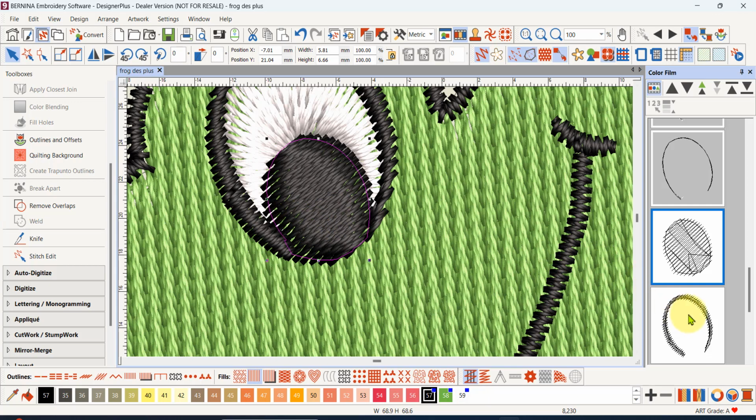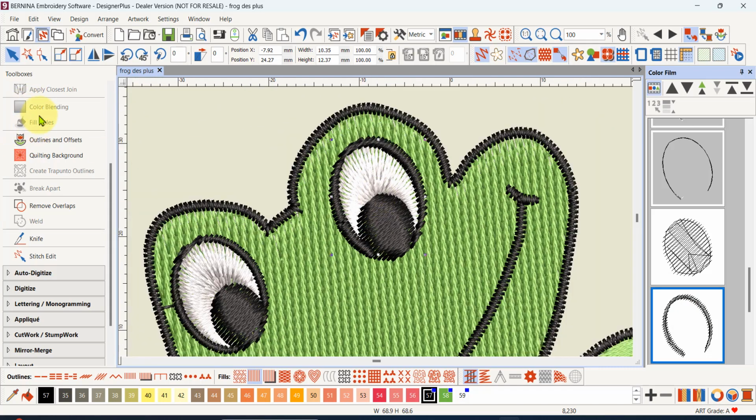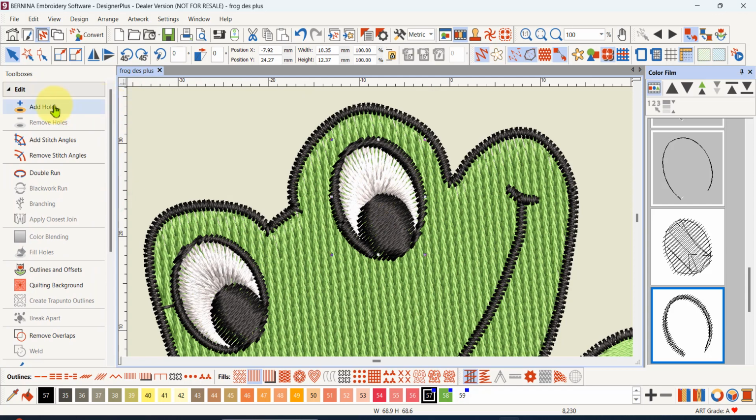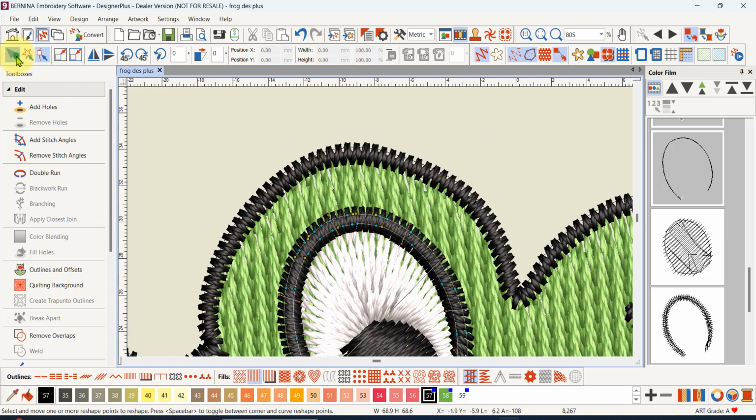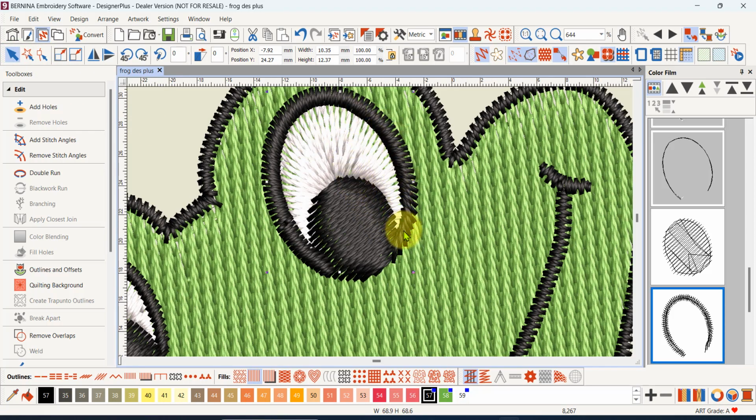Now we can select our outer part and we can add our stitch angles. So I need to scroll up here in the edit toolbox and click on add stitch angles. I will just do what I did before, but I won't need to worry about the eyeball at all. So I'm going to left click here and left click here, one that goes roughly in the same direction as the eye. And enter. Okay, so now I've got, select that and zoom in. Now I've got this nice radiating stitching around here, but I've still got a nice eyeball as well.